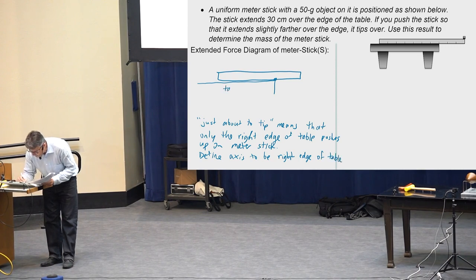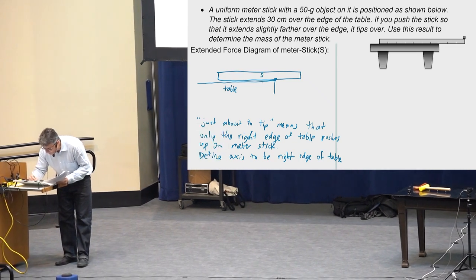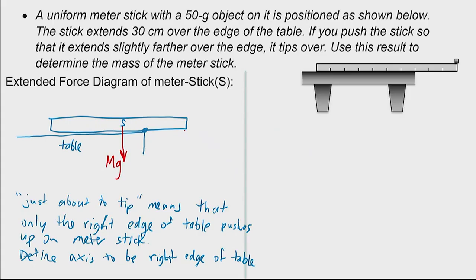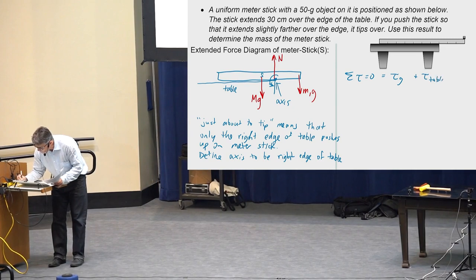So this is the table, and this is the stick. Let's draw the forces in red here. We know that this one is gravity, m times g, and this is the pushing force from the little mass. I'm going to put all the normal force right here, and define the rotation axis right there as well. So when I set my sum of torques equal to 0, I've got the torque of gravity plus the torque from the table plus the torque from M1.